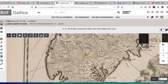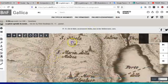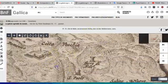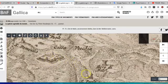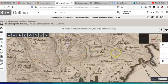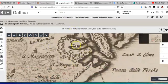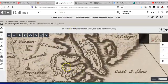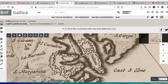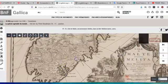Now Malta is basically one big star fort. Just wondering if we can see anything on this. I mean, you can see, oh, there's one. There's one. And you can see you've got towers here. More forts, more towers. Towers, towers, towers. Another fort. And in here, yeah, they have drawn it. So this region here is just star forts on star forts. And you can see they've drawn all the walls of the star cities. You know, we see this everywhere. Out on the end here. So there you go. They knew they were there.